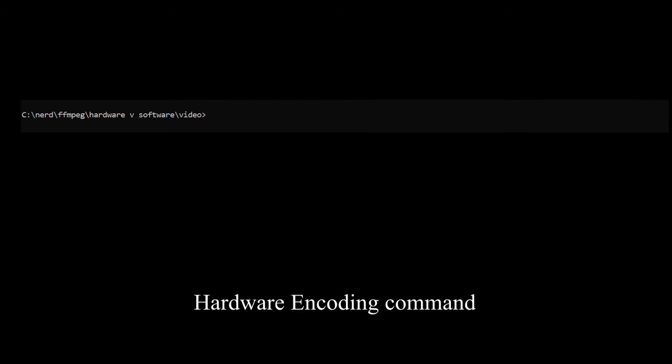Here's the command for hardware encoding. The parameters are the same, but the command's slightly different. ffmpeg -hwaccel auto. This tells ffmpeg we have a hardware accelerated encoder and decoder present in the system and to use it when you need to. Now just specify the input file name as normal. Pixel format, we'll set it to 8-bit, and the hardware encoder is h264_nvenc. That is NVIDIA's 264 encoder that is embedded into my graphics card. We'll set the rate control to constant and the quality profile to 24, same as the software encode. The output file name, and we're ready to go.